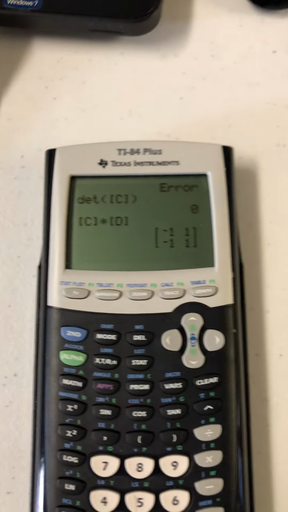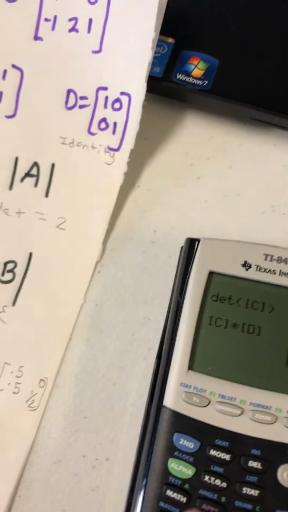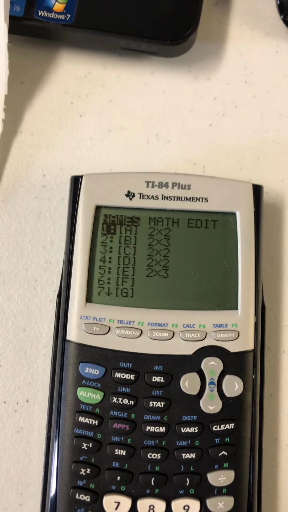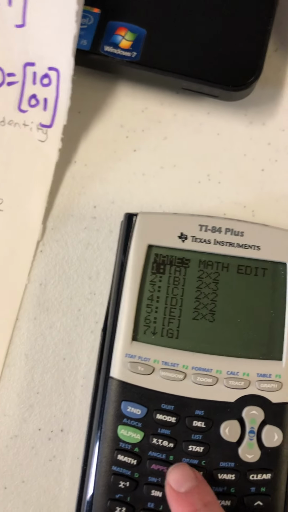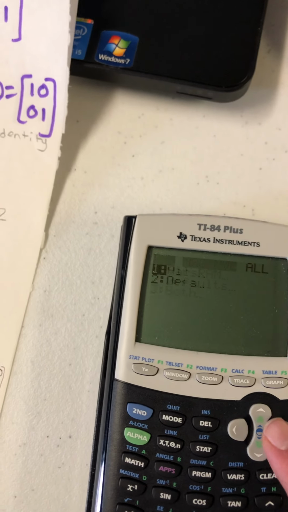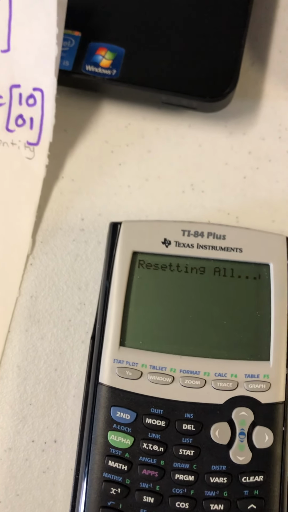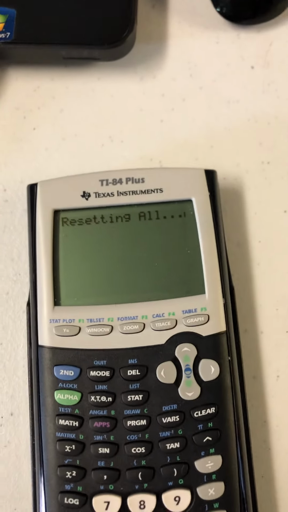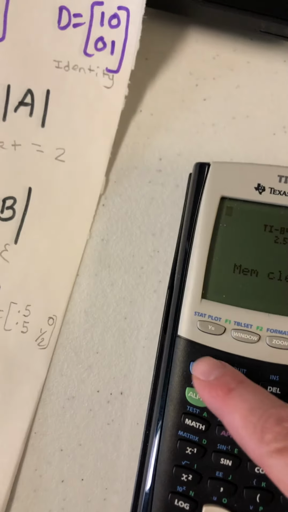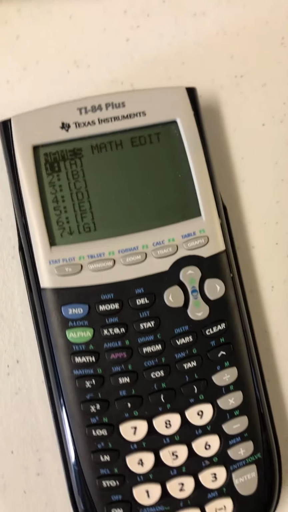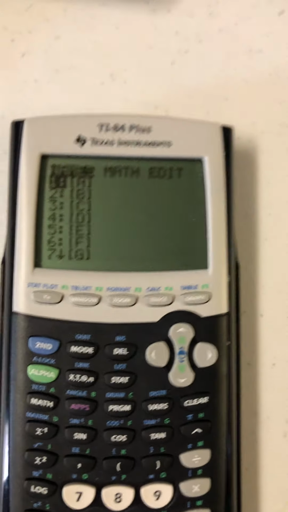All right. So these are some keystrokes. The only thing I haven't been able to remember is, once you have all these matrices in your calculator, how to clear them all out without resetting my calculator. I guess I could reset my calculator. I believe if you reset everything with your calculator, it will clear out your matrices. I thought if I did a default reset, it would work. But see, now you go to matrix C, they're all empty now. There isn't a fast way to clear the matrices like you do in lists. I'm kind of surprised by that.